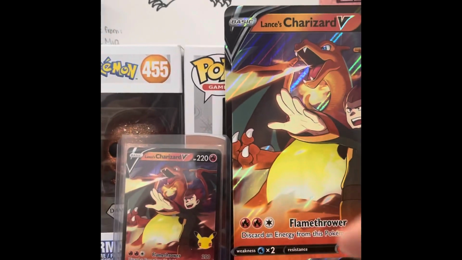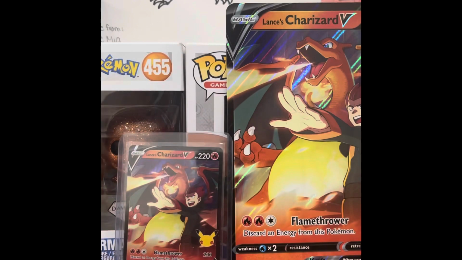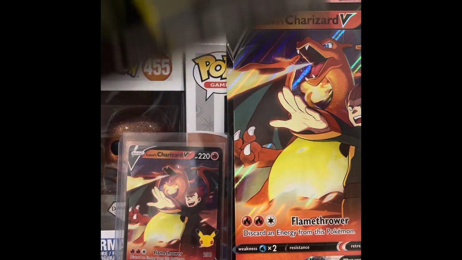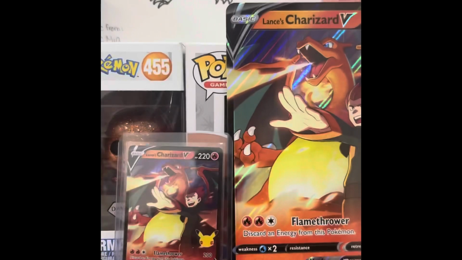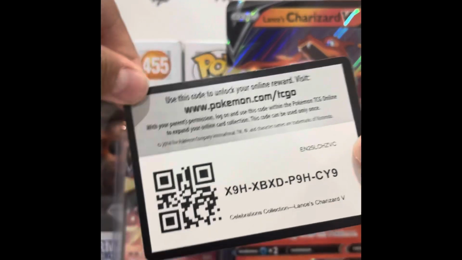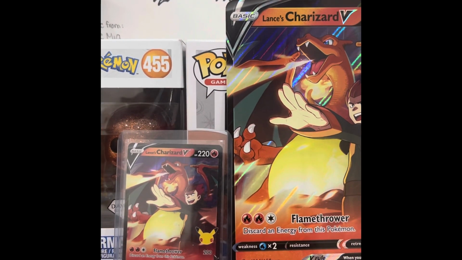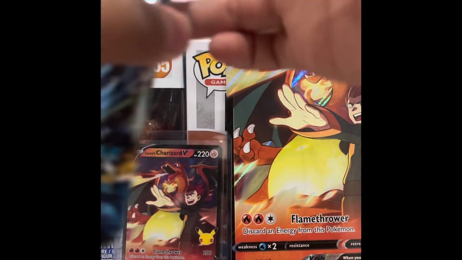So we got a Celebrations pack, another Celebrations pack, another Celebrations pack, and a fourth Celebrations pack, one Battle Styles, and one Darkness Ablaze. And here's the code card, it's white and green, so enjoy that. So we're gonna do maybe the Darkness Ablaze. No, Battle Styles first.